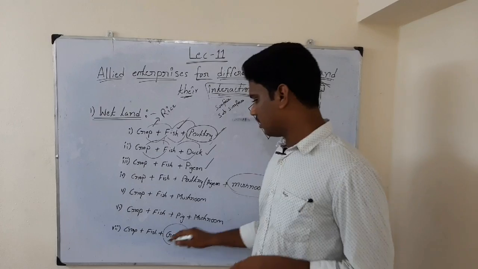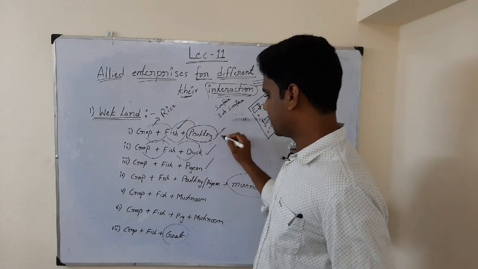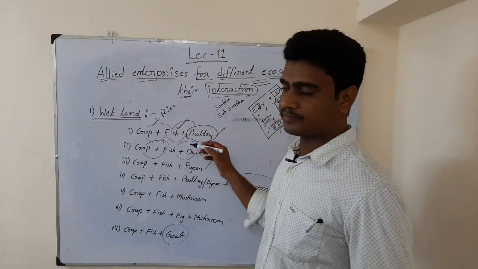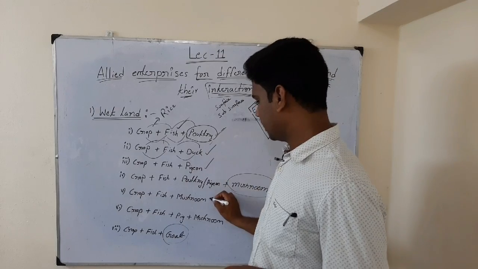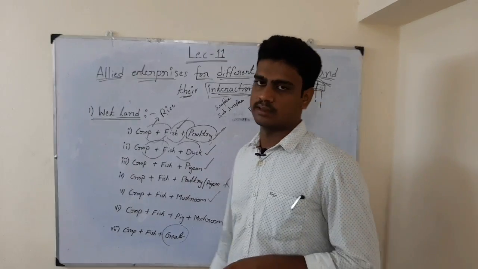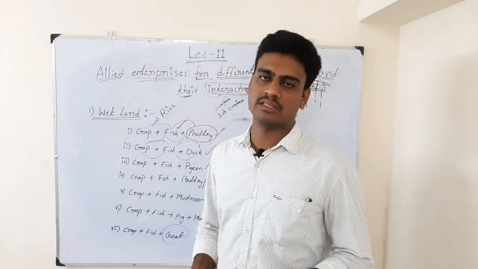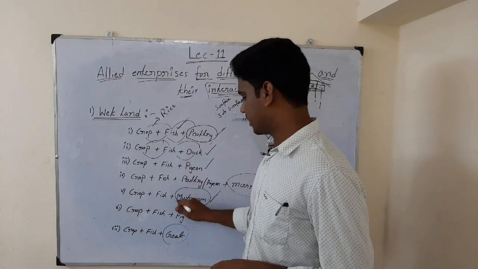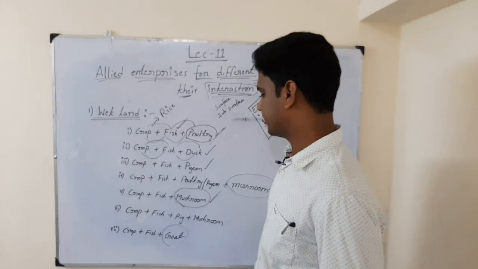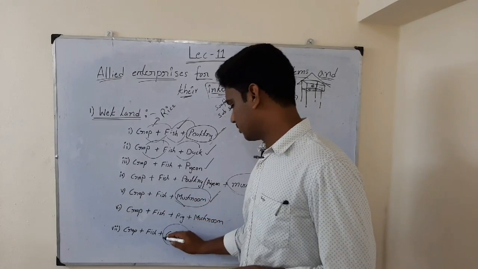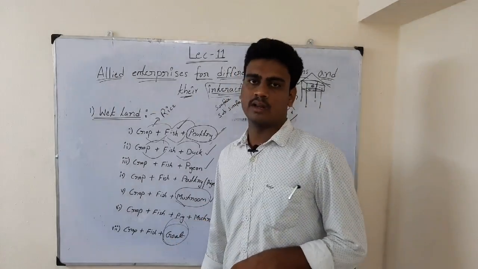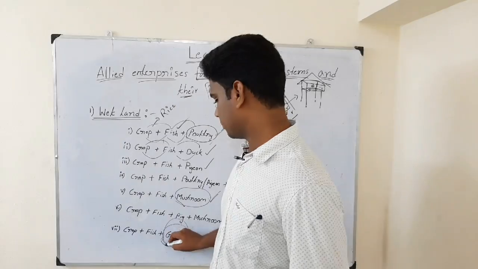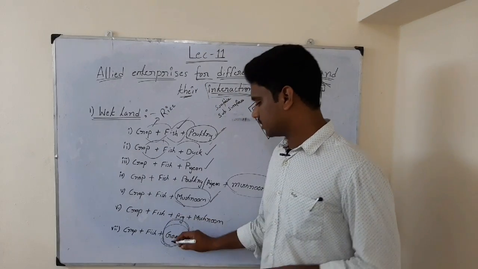So here, in all these, the disadvantage I already mentioned about the poultry. And the next one is pigeon and poultry, and all those limitations, the competition with one another, are more or less the same, but in mushroom we have to raise the shed. That is the capital investment. The initial investment is very high when we go for mushroom production. So this is one of the drawbacks. But only for the first year we have to invest, followed by no need to invest anything. Even for goats, you have to lay a shed in the field to keep the goats inside. For that also the initial expenditure is very high, so we have to look at that.